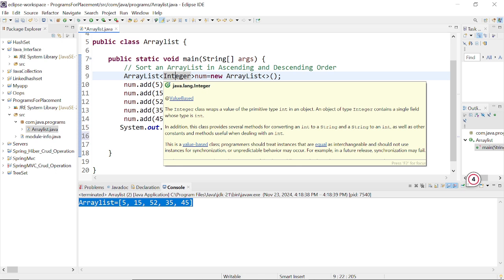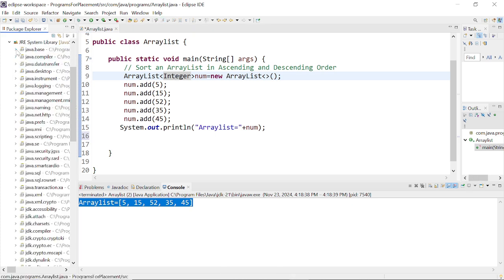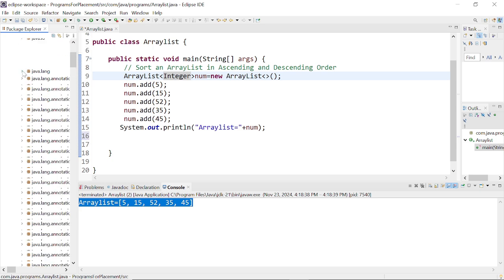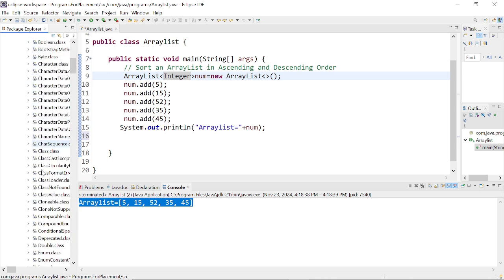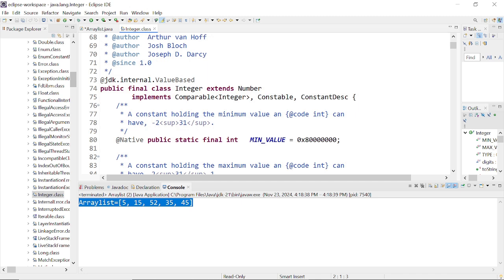Okay, so I check here in the JRE, in java.base, in java.lang, the Number or Integer class. I found it here, open it and check that it internally implements Comparable.